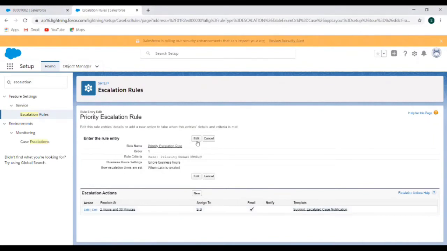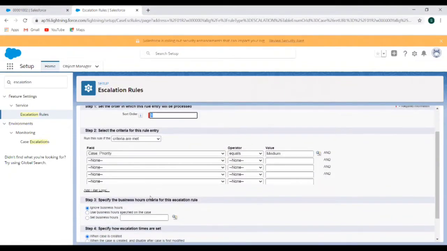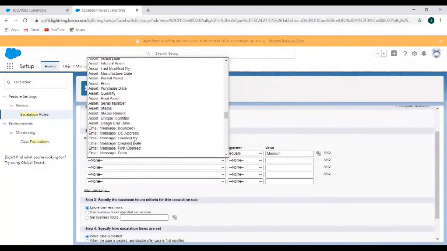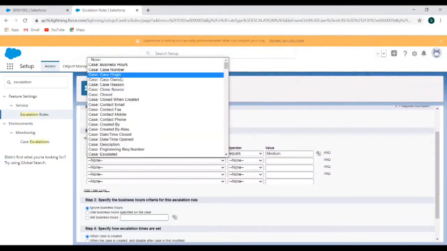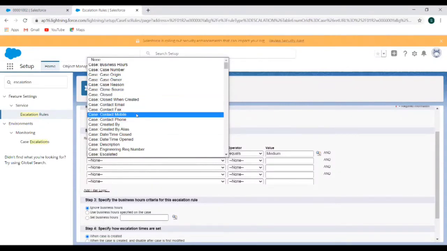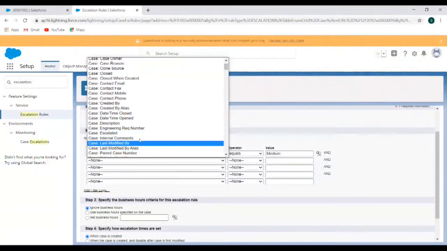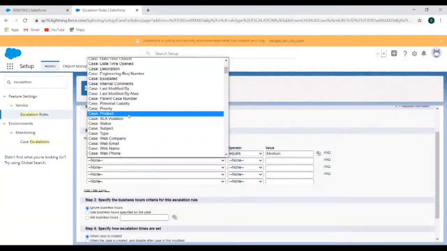Here, if you want, you can define another rule entry, such as if the case priority, or maybe if the case origin is something, or if a particular case has particular comments, or a particular product for which you want this escalation rule to run.